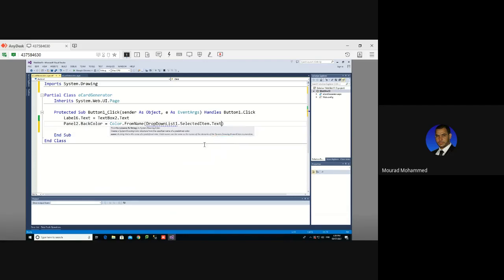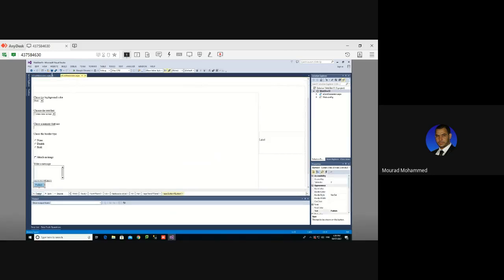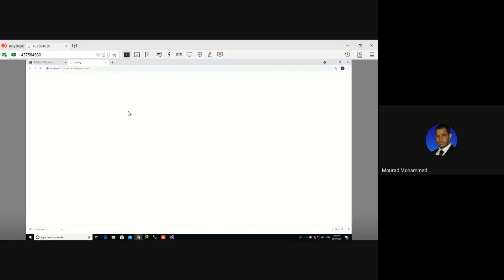See, what I did right now in front of you, I just utilized the help of Visual Studio. So if you do not remember all of this long code, you have to remember that you're going to use From, you're going to use the color, you're going to use the panel which you inserted. You just start typing, it will give you the hint. I'm going to stop here, save to test, save, pass to design, save also, and I'm going to test from here or right click, whatever.